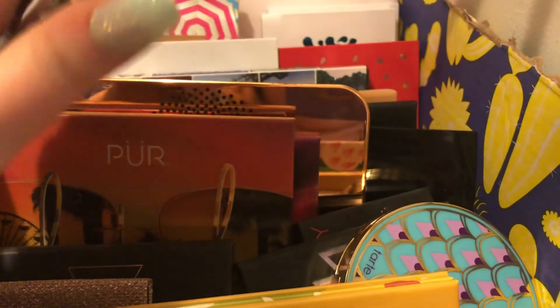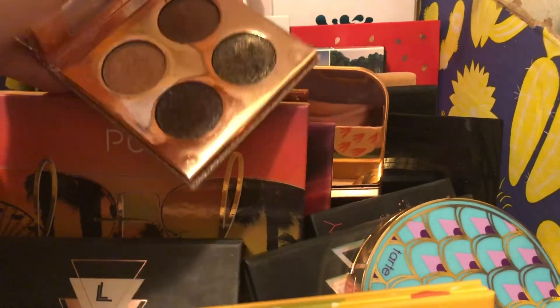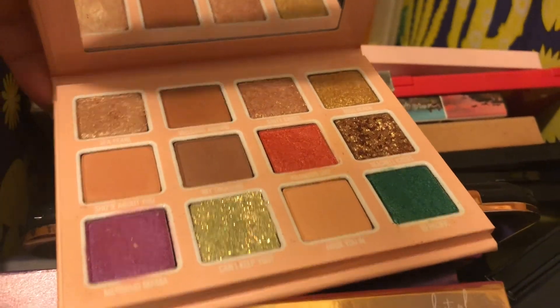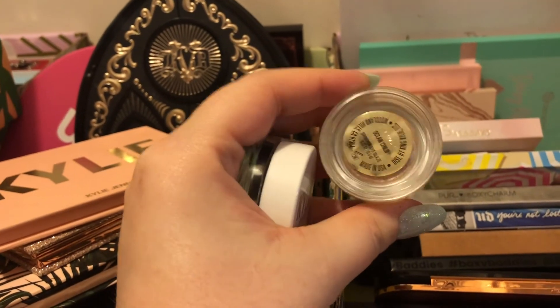Next, the eye stuff — I picked three palettes from my summer box. The I Love Sarah E Dose of Colors palette — perfect shades for a sultry summer eye look. I also grabbed the Dose of Colors Girls Quad from Desi and Katie, because I never show it love anymore — after Francation came out, I was done. And I also grabbed the Kylie Under the Sea palette from her summer collection last year. It's so beautiful and I definitely want to use it before summer is over.